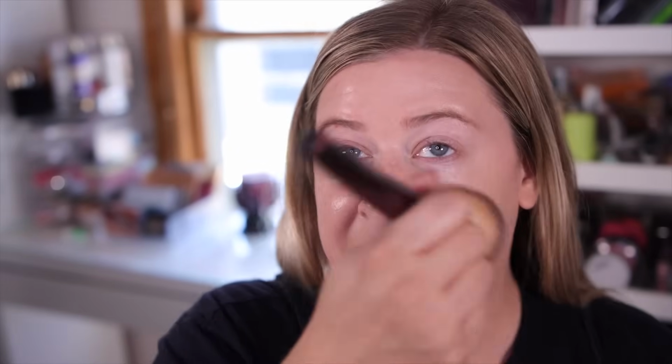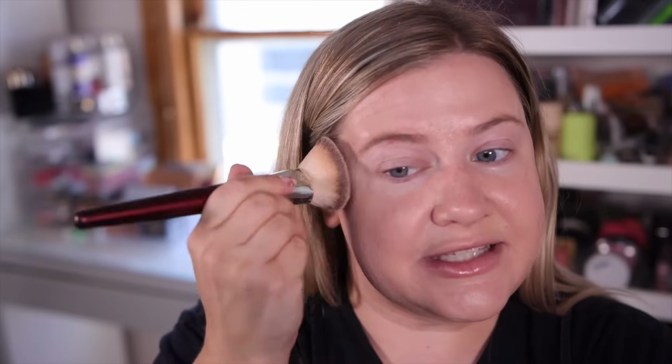Which I do have more oily skin, so I don't always go for that effect. I think their other skin tint is definitely a little more mattifying. It almost looks like my face when I applied the Patrick Ta foundation last week, which I don't have a video on yet, but it'll probably be my next testing new high-end makeup. We'll see. I just don't know if that one's for me, so we'll see if this one's a little bit better, but it is so glowy on the skin.